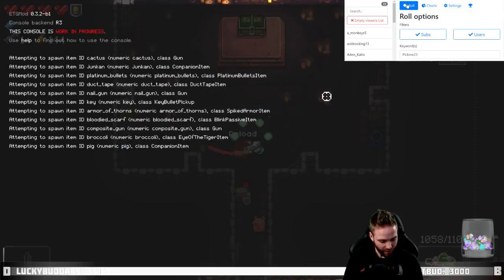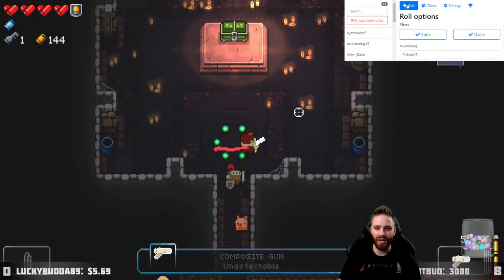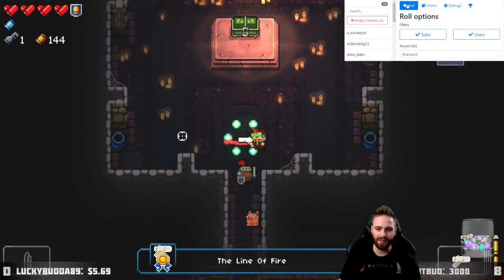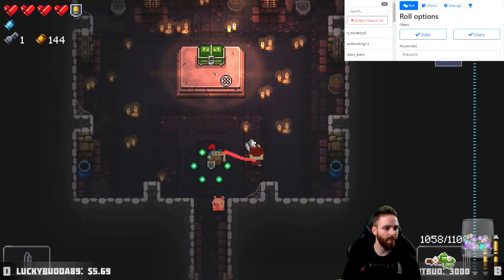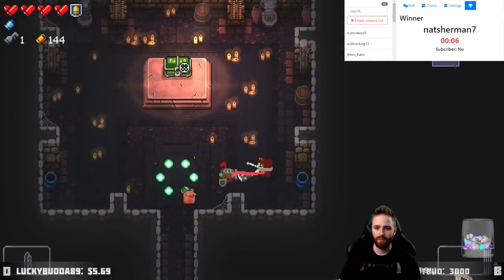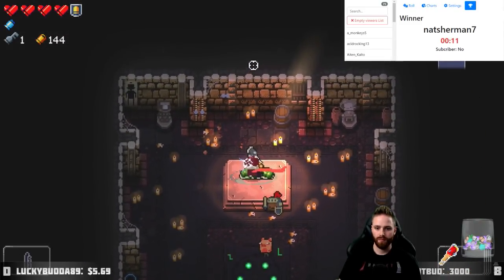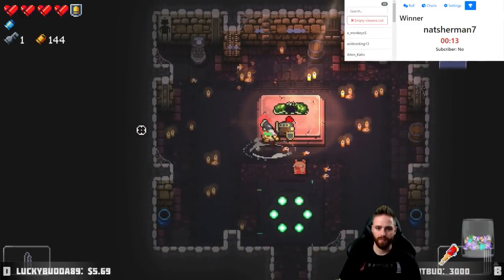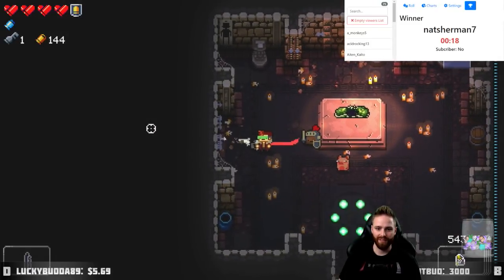What if I just gave myself another composite gun? Is it cheating? Yes, but are we cheating? Yes. What is that supposed to do? What does it do though? Also, pick somebody else. Natcher man. Probably can't find secret rooms with that. Infinitely firing gun.